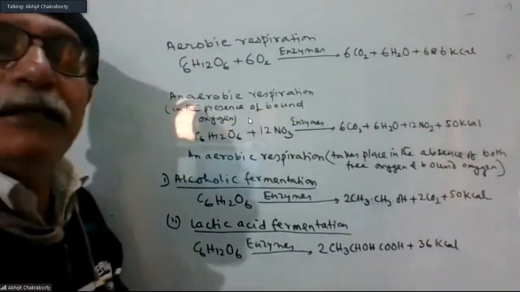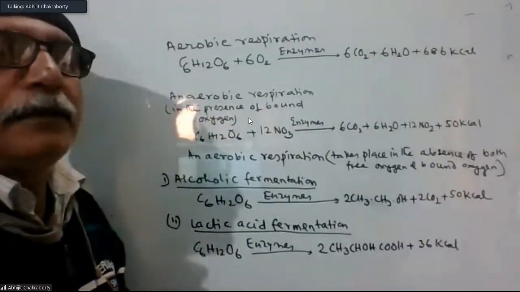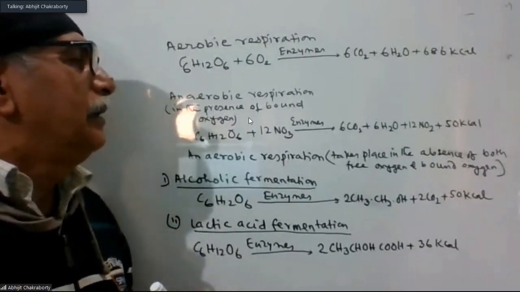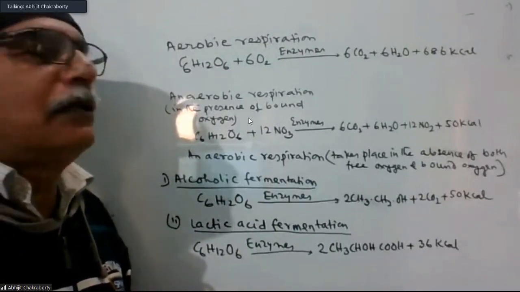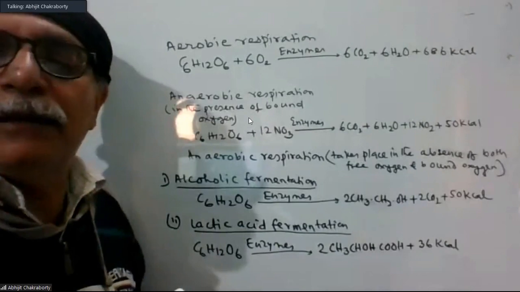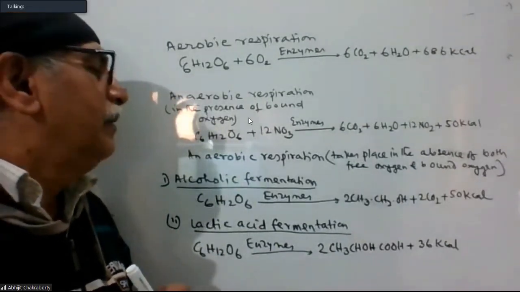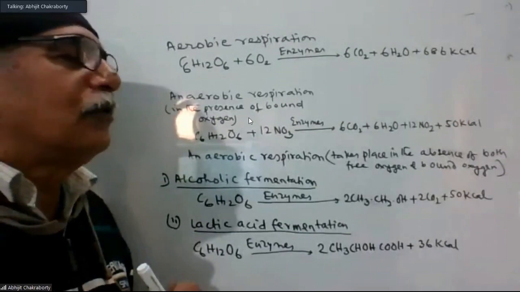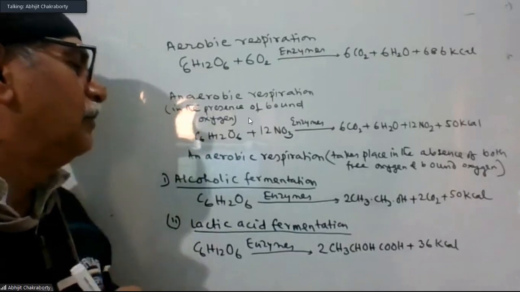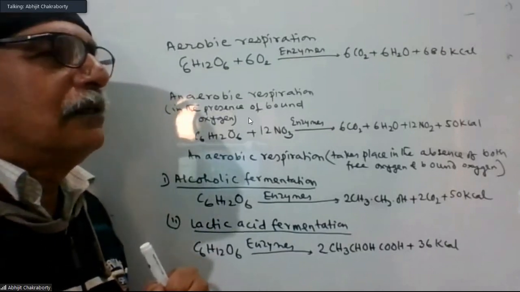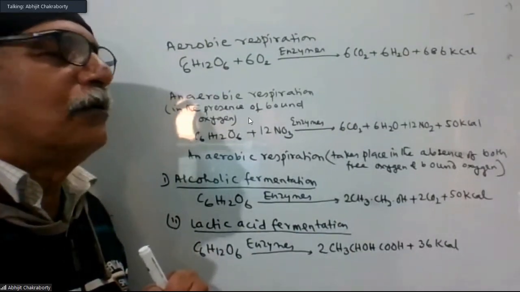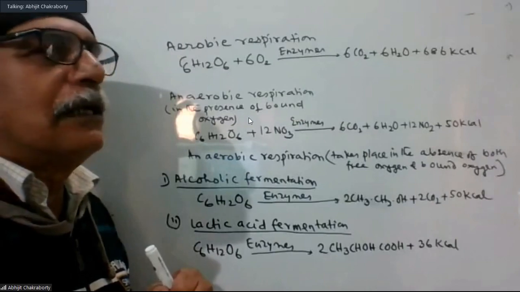So look at these reactions. In aerobic type, there is complete oxidation of food with a complete release of energy. In anaerobic type, when it occurs in the presence of bound oxygen, there is complete oxidation of food, but incomplete or partial release of energy. In case of anaerobic respiration, it occurs in the absence of both free oxygen and bound oxygen, first, alcoholic fermentation, where glucose is partially oxidized, or incomplete oxidation of glucose takes place, to produce 2 molecules of ethyl alcohol and 2 molecules of carbon dioxide, and there is partial release of energy also.